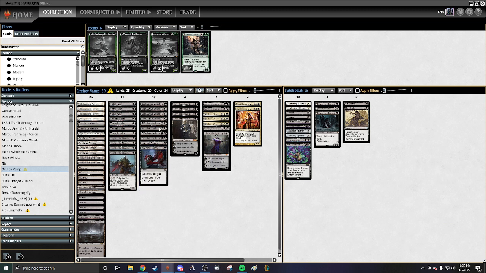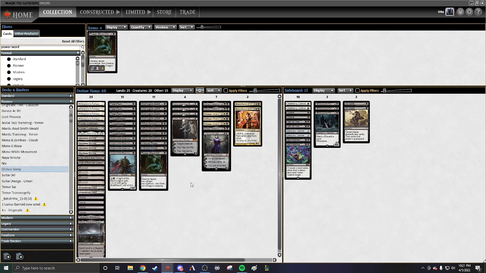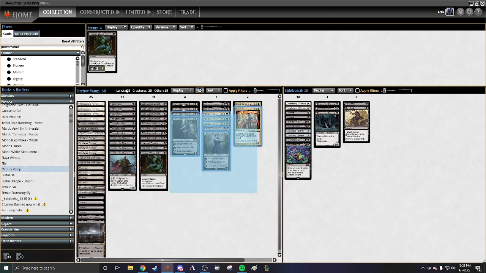That's probably bad. Let's play Heartless Act. So Heartless Act is bad versus Thing in the Ice, but it kills like Korvold. No, I'm going to play Power Word Kill. The reason I'm going to play Power Word Kill is I think that Niv and Korvold decks are probably really bad matchups. So I'm okay with just having my card be bad in a matchup that's already bad.